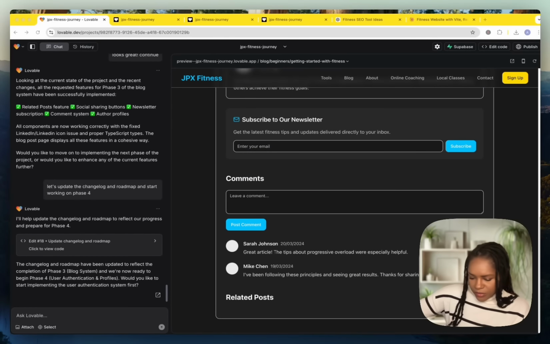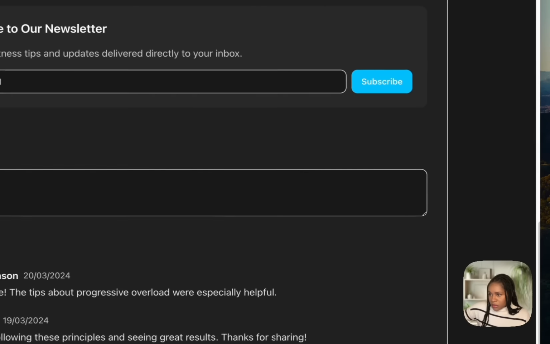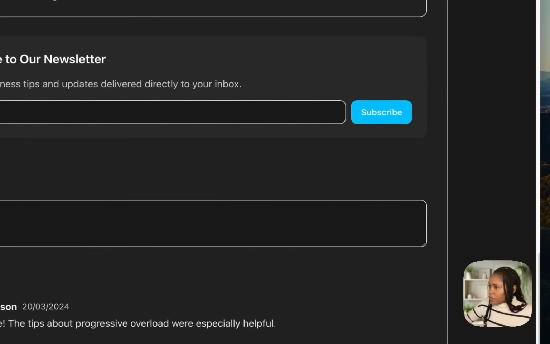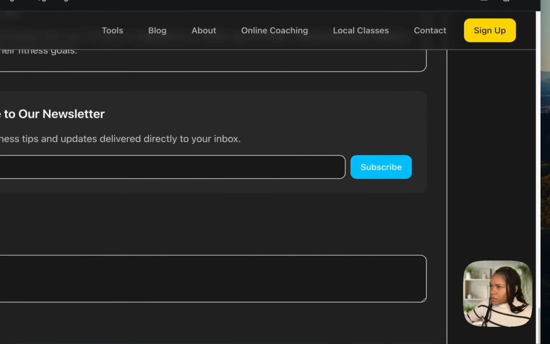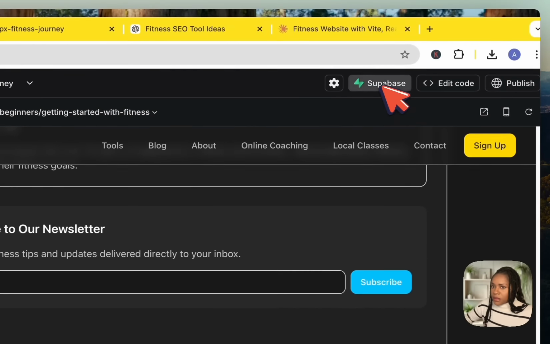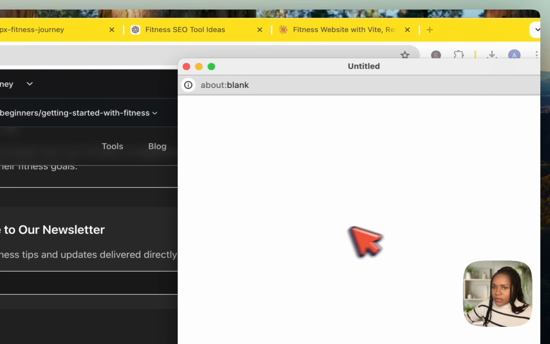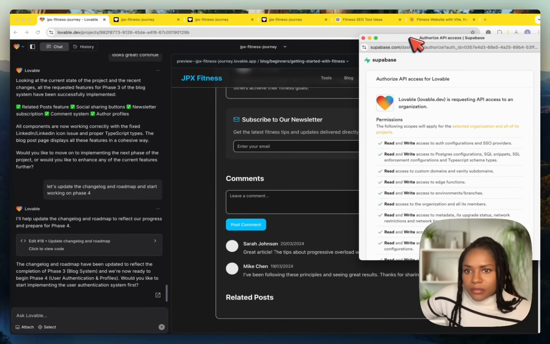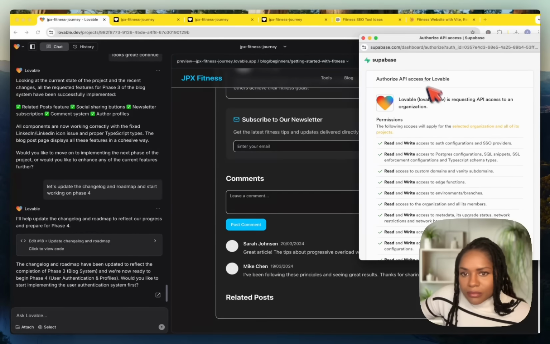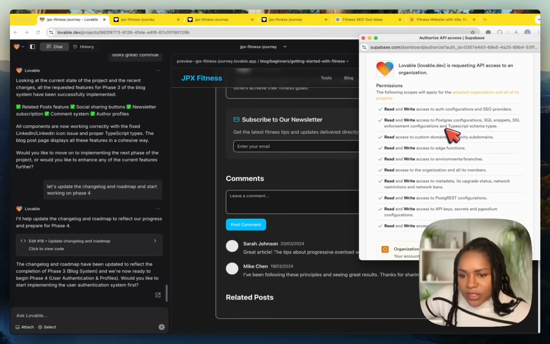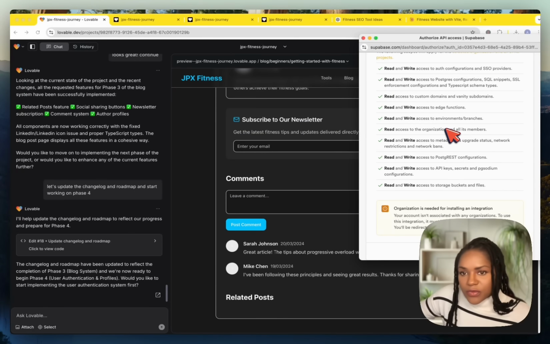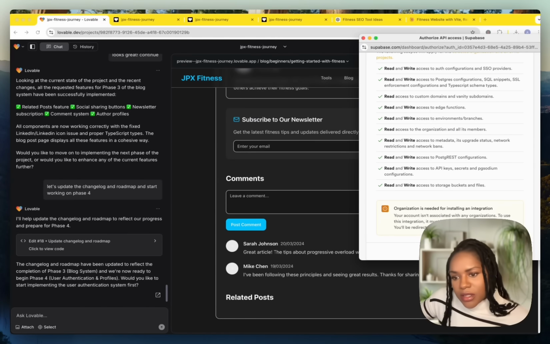Okay, so it sent me a verification email. I'm going to verify and then sign in. We are on the free plan. I'm going to create, and then I'm going to add another organization. So this is cool. It lets you add different organizations, different businesses. If you're working with different clients, then this is going to be necessary.